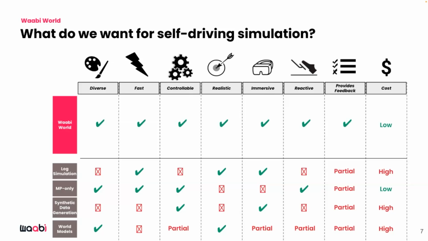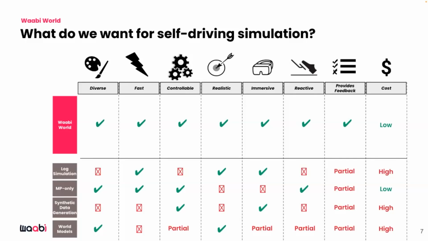So the goal that we're trying to do at Waabi is to build a simulation system that tries to achieve many of these attributes. And the way we try to do it is that we want to build a simulation system that is explicitly grounded in physics and has actual 3D representations. You can think of this as the way you play a video game, say like Grand Theft Auto, but instead we want it to be data driven in every aspect of our simulation system, specifically for autonomy evaluation.